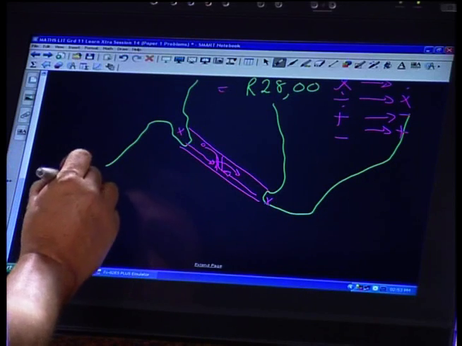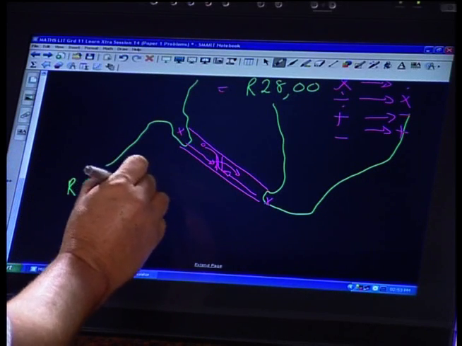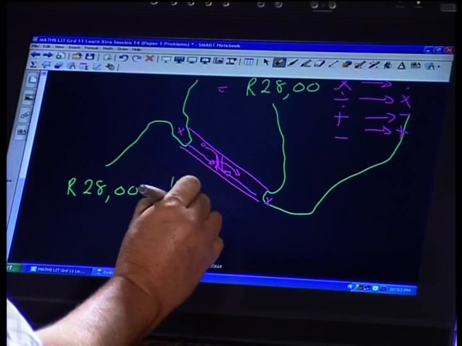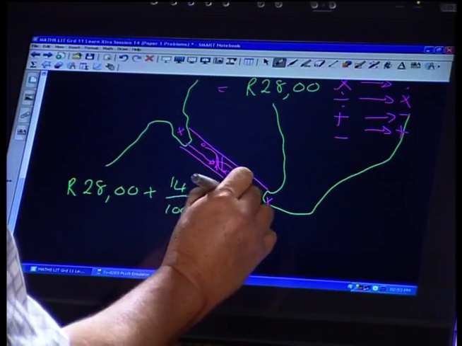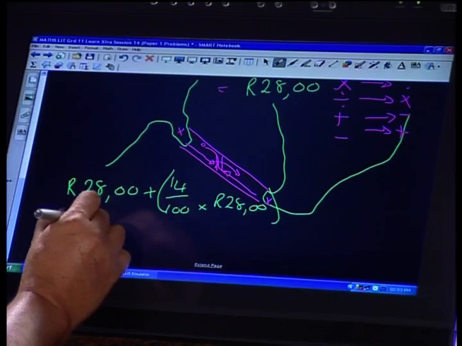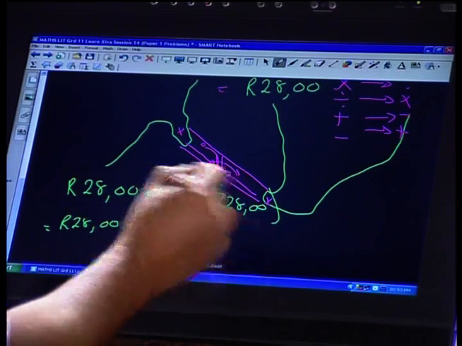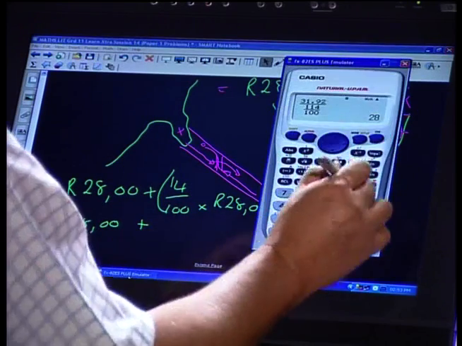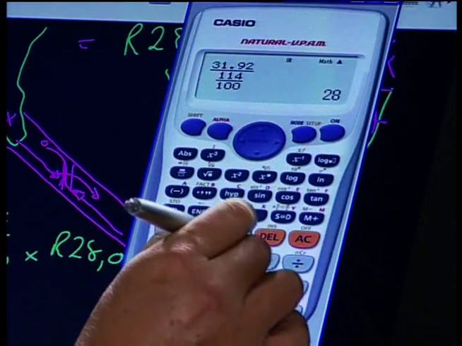Easy, hey? Let's check it. Now this is when I always get nervous because I think, oh, I hope it's really going to work out. But let's check it. I'm confident we got the right answer. Let's see. So if I bought something for 28 Rand, let's pretend it's a shirt, okay? Plus, I add the 14% of the 28 Rand. Let's do the maths. Equals 28 Rand plus, what's 14% of 28 Rand?